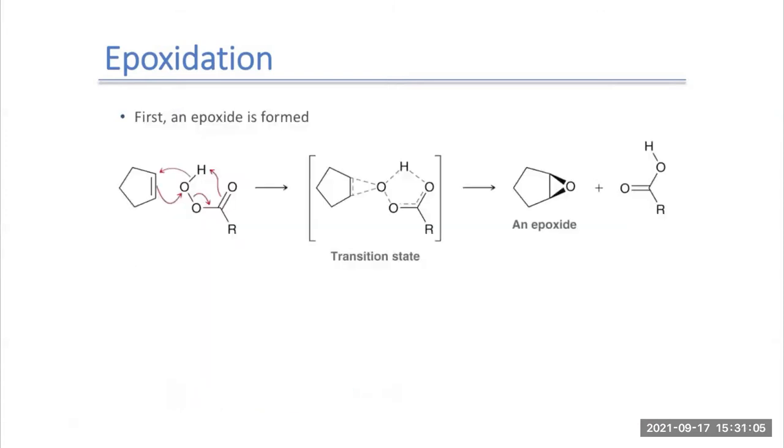Now, looking at the mechanism, when we first form the epoxide, what's going to happen is our double bond is going to come and attack the second of the oxygens for the peroxide part. That's then going to cause the electrons between the two oxygens to move over to the electrons between the oxygen and carbonyl. Electrons from the carbonyl then go and grab a hydrogen, which then allows those electrons to move over to the alkene.